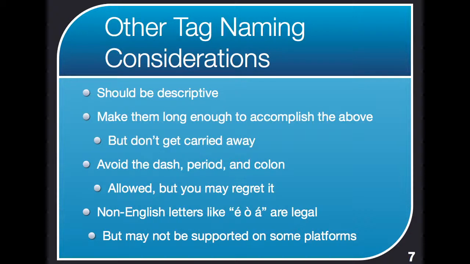You can make tag names pretty much as long as you want. There really isn't a defined maximum length. Now, if you make them too long, you'll end up with errors somewhere on some systems. So make them long enough to accomplish the need to be descriptive, but don't get carried away. Don't make it the quick brown fox jumped over the lazy dog. Don't make it a short story. Just don't make it horribly long. Long enough to be descriptive, but no longer.